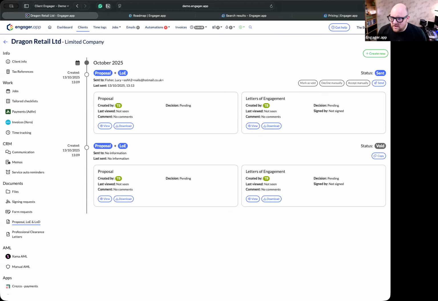Dean, is the text editor going to be updated to allow full HTML? Not at the moment, Dean. There's some security issues with that, so we need to be very careful about what we do with full HTML, because you could easily close down or open security loopholes without realizing it using HTML.